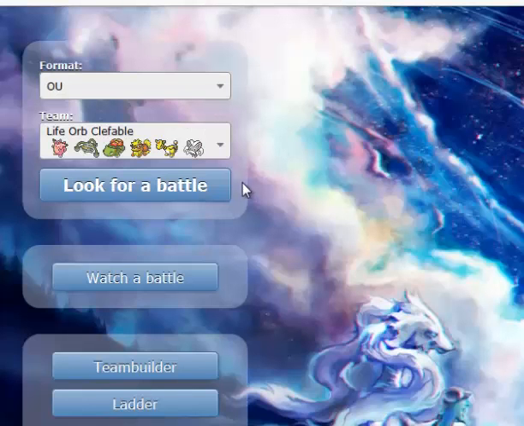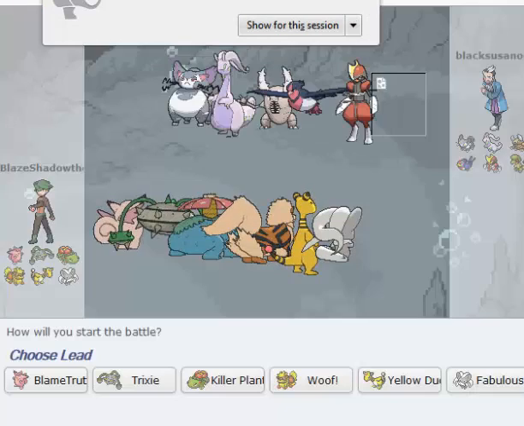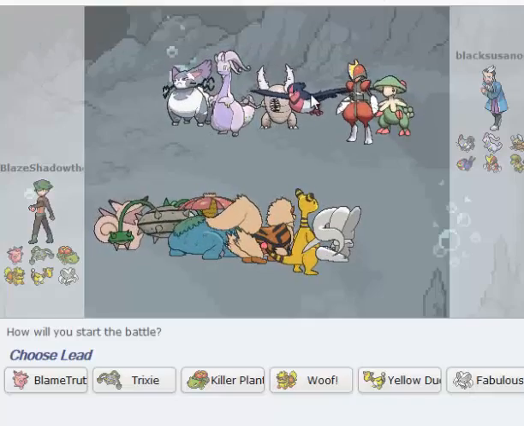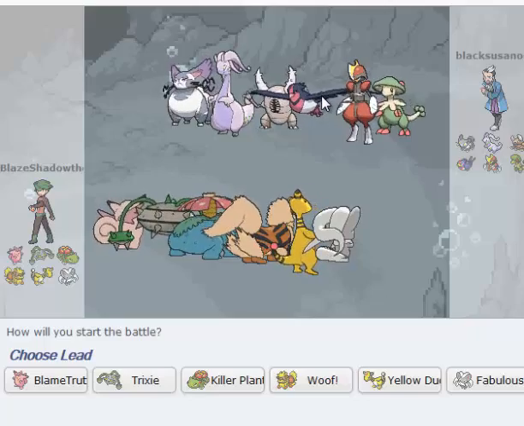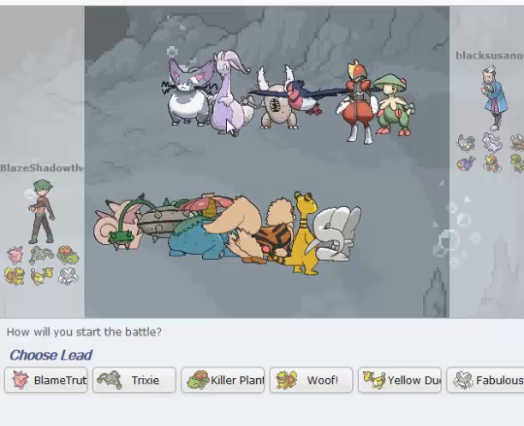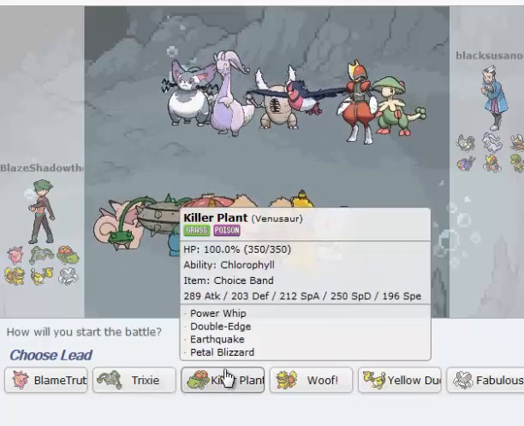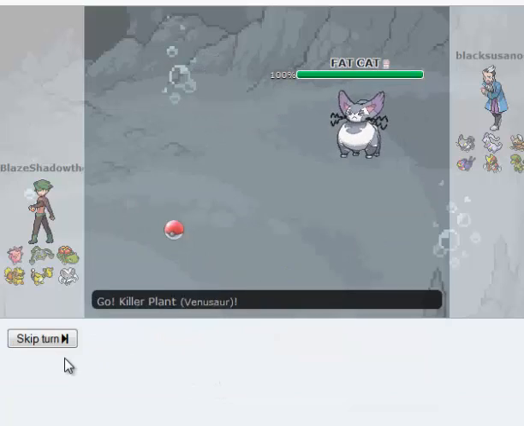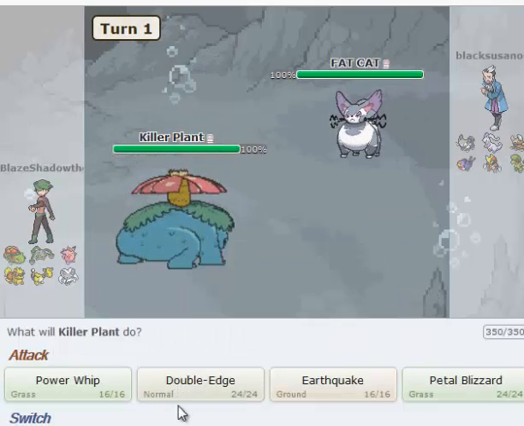I think I have enough time for one more game, and then we'll call it a quit. So, nice team. He has that Swellow, which Swellow is always annoying. He has the Mega Pinsir, which Mega Pinsir is really scary. He has the Bisharp, which Bisharp's really scary. The Goodra, I'm not too worried about. Looking at his team, I'm going to lead off with... he has the Perrserker.